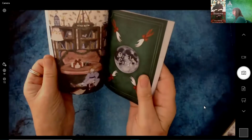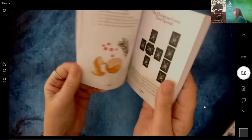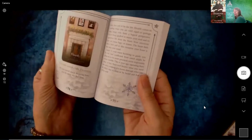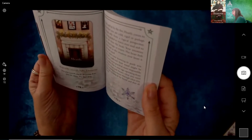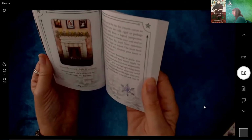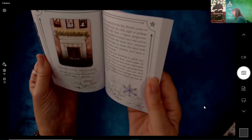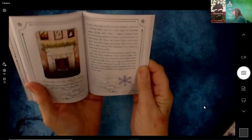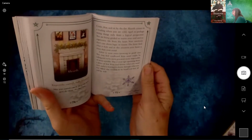And then, oh, look at this. That's beautiful, quite old worldy, isn't it? And then, of course, there is information on each of the cards. So this one is Hearth, and the key words are warmth, light, fire, and energy. And the affirmation is, may your warmth take in the gazing flame, upon the shivers they melt away. Beautiful. And then each card has its own interpretation.